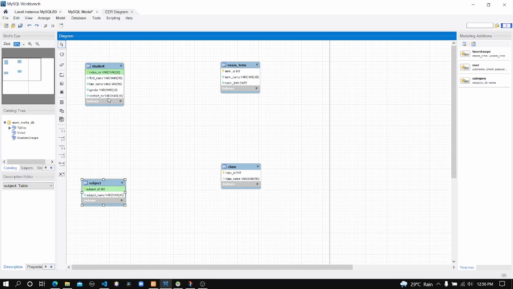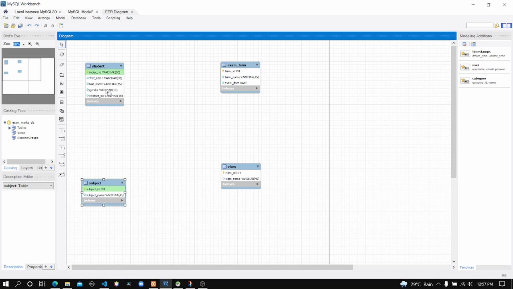When we are defining a relationship between these two tables, we have to consider, let me get the student table first. If we consider a single record inside the student table, that means a single student recorded in this student table, that student can study more than one subject in this school.